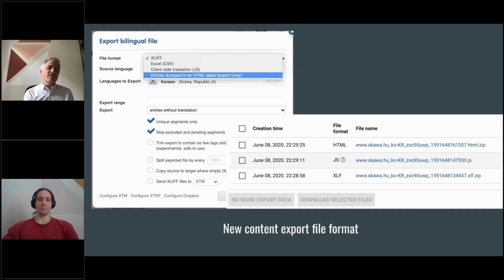And in this HTML table format, we have a tabular representation, much like the double column RTF in the good old times. And that's where all the source content and all the target content is listed. And this way, the client, if they wish so, can just copy paste the content as they wish. So from now on, you can not only use Easyling for translation, in-context translation, context extraction and word count, but it is also a possible solution now to just hand it back to the client in a file format that is suitable for them for further processing.